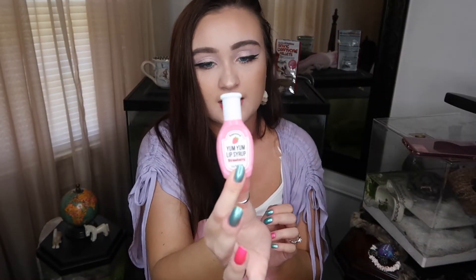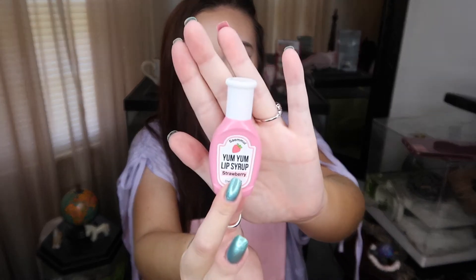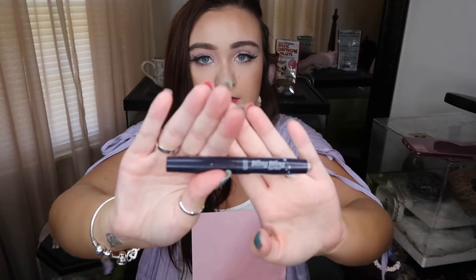I got this little guy right here that looks like a little thing of strawberry syrup, and it is called the Yum Yum Lip Syrup Strawberry. I also got this little stick right here called the Bling Bling Eye Stick. And then there's a foot moisture pack, some Choosy gummies, and this little packet of blotting paper and band-aids. The band-aids — I was like, what? And I literally giggled and laughed at that for like a good 30 seconds. But anyway, that's what came in the box.